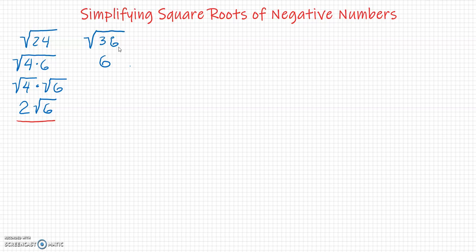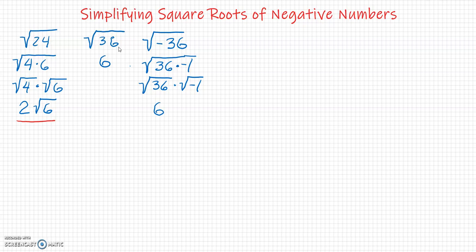So now if we put these two things together, if I look at a problem like this, let's just say the square root of negative 36. So we're beginning to look at what the whole video was about. Square root of negative 36, I'm going to do the same thing I did with the 24, breaking it into two parts. That's the square root of 36 times negative 1. Break it up. Square root of 36 times the square root of negative 1. So again, I've separated into two parts where one number is a perfect square and the other number isn't. Square root of 36 is 6.